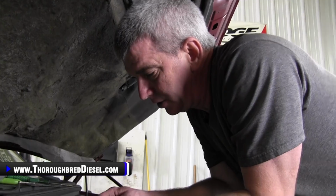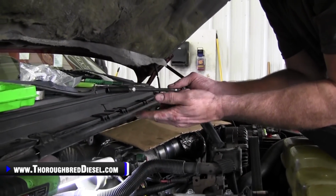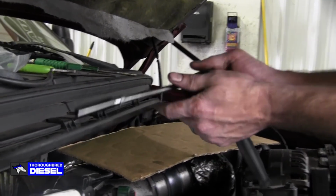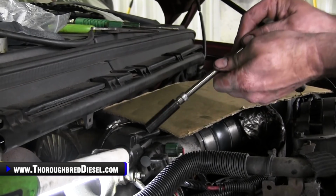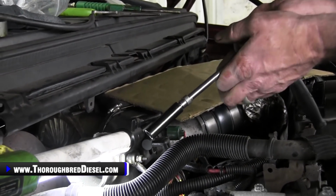One thing I always like to do when I'm working on the 7.3 glow plugs in particular is use a locking extension. If you've got one, it's a really nice thing. You don't have to worry about dropping your socket and it going somewhere you can't get to it, or worse yet, falling down into the block, which is a really bad deal. This is worth its weight in gold if you are doing this job on the 7.3 trucks.